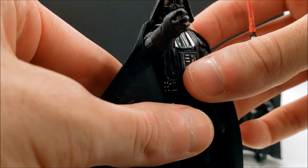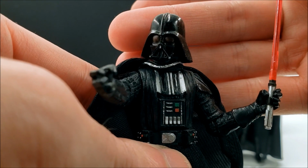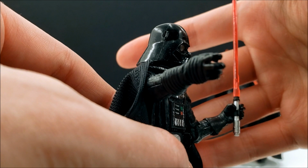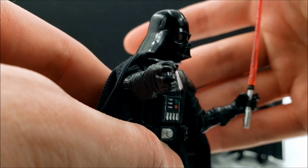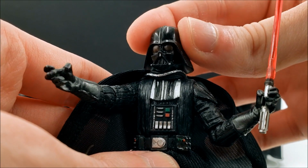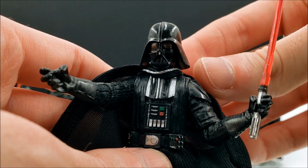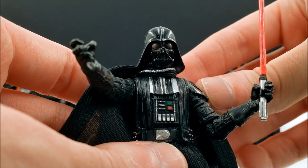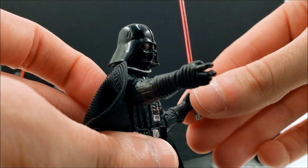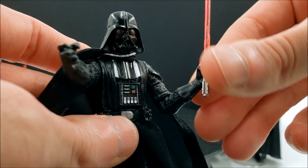And the way you can tell it's a New Hope Vader is with the lenses there. They kind of have that reddish tint to them. But overall, it's pretty good. You can tell it's Vader, and it's not way off or anything like that. It's just a little bit more on the skinny side, I think. The mask could be a little bit wider, and the dome could be a little bit bigger. The paint's pretty good overall. It doesn't have so much of a glossy finish as more of a matte look, I would say.